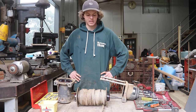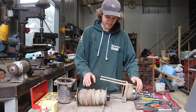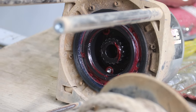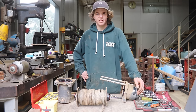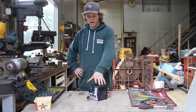Instead we'll probably just end up pulling the solenoid apart, because that definitely is the issue. As to why the winch is so hard to free spool, it's probably just because it's a 12,000 pound winch — these gears have meshed together fairly tight and with all the grease in there there's maybe a slight bit of binding. I'm probably just going to end up chucking this back together because I don't want to pull things apart — if it ain't broke don't fix it.